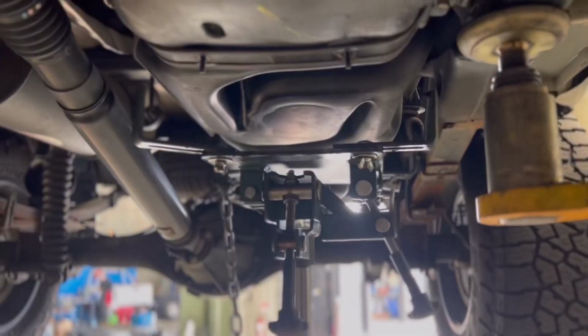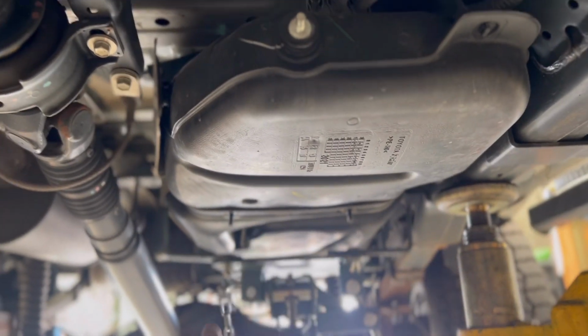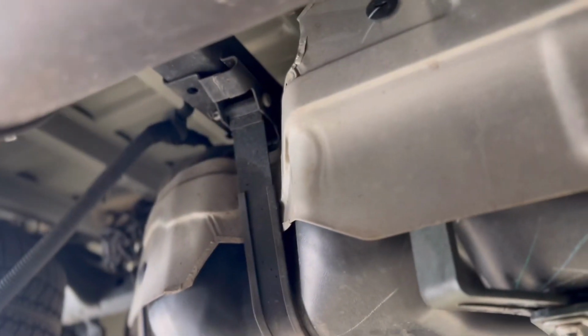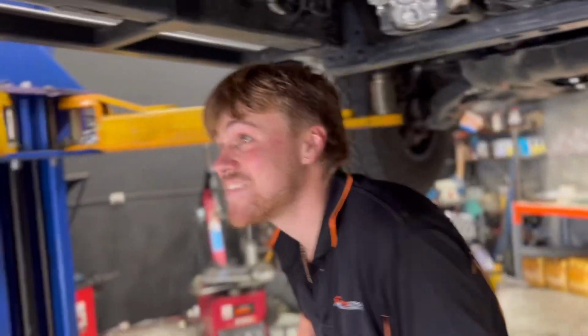All right, so Alex has got the transmission jack underneath. He's coming down a little bit without squashing me. Factory tank, and the new tank comes in the same spot, but just bigger. And it's going to drop straight down. Basically, there's 2 straps with pins here. You pull the pins, straps come out of the way, tank falls out, unplug it, and away we go. Easy as that? Easy as that.